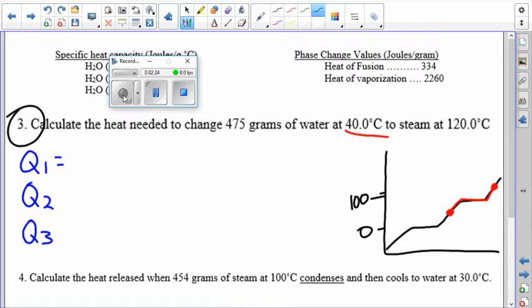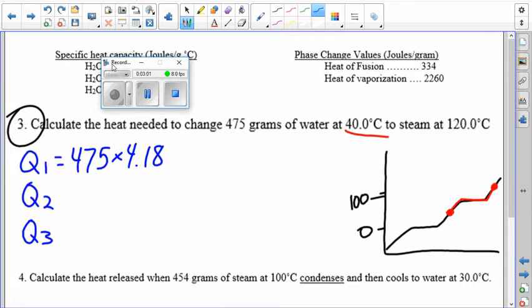For this first section, is there an increase in temperature? There is. So we're going to use which equation? Q equals what? Absolutely. So what's my M? What is my mass here? Love it. What is the C for this particular section? 4.18. And how did you know to use 4.18 instead of like 2.06 or 2.02? Because it's a liquid. Love it.